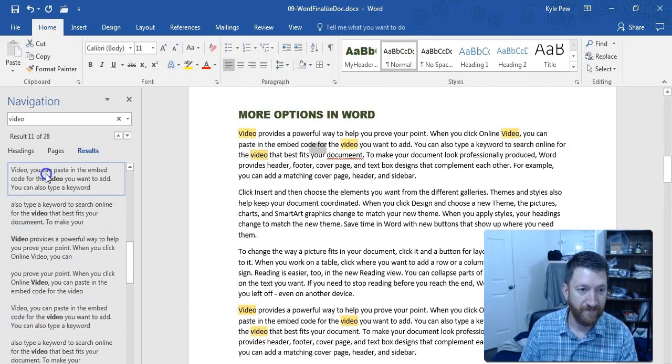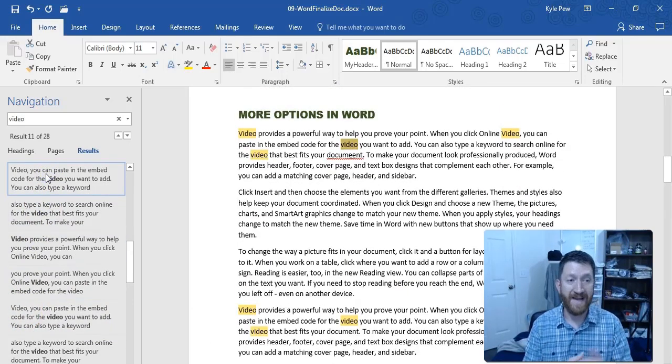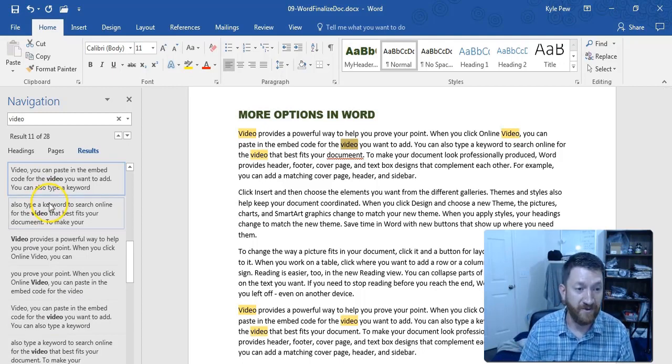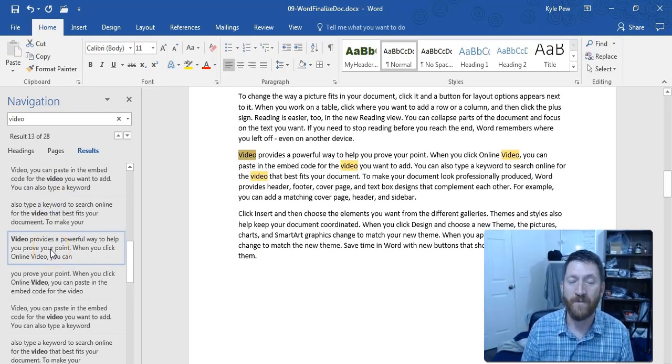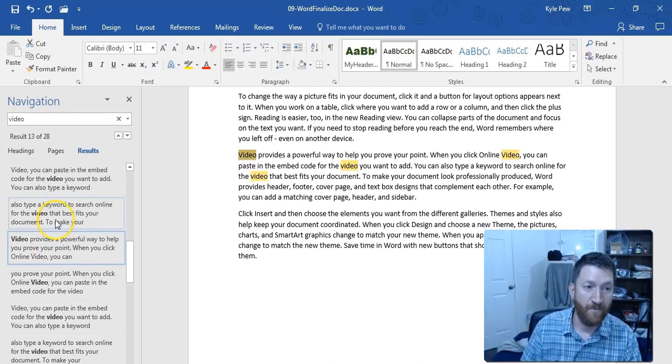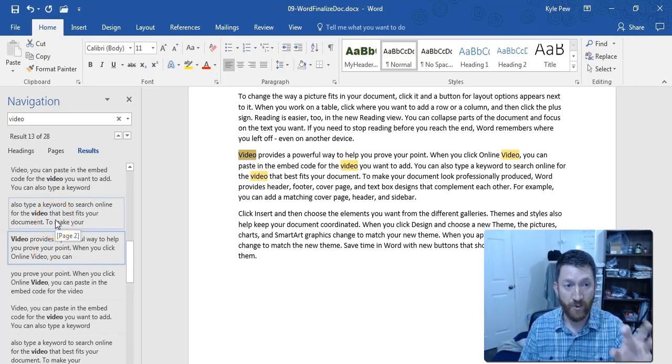Now, this is your search, part of the navigation pane. You type in a term, it'll go through the document and find that, and you can use that to navigate. Especially helpful for those larger documents that you need to be able to search through. There's actually many more things that you can do here as a part of the navigation pane. But let's go back to that other window.